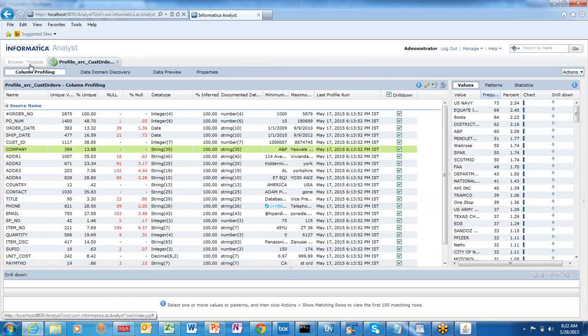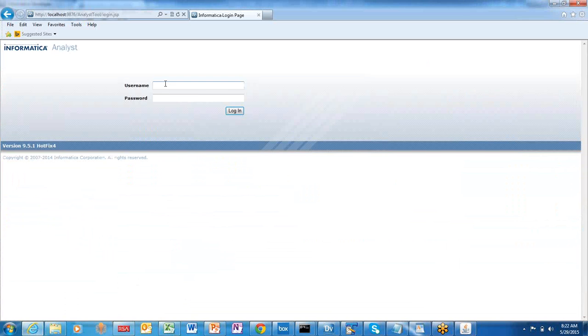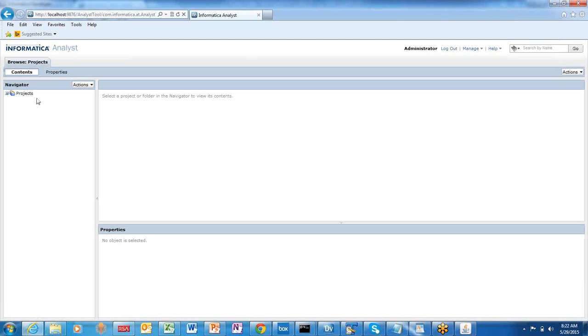The one more thing is the analyst tool. This is used by the business analyst who knows more about the data rather than technical experts. You can see the Informatica Analyst. The business analyst will be logging into this particular tool and doing the business activity, something like profiling your data to find out what is there, and creating some reference tables. I will talk about what is a profile and what is a reference table going forward. It will come in the training.